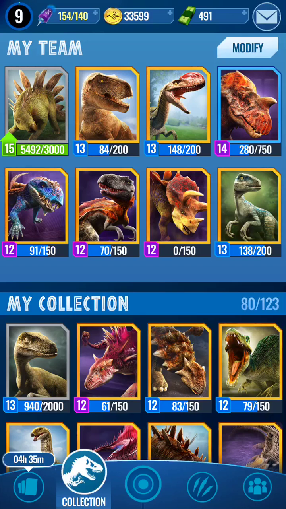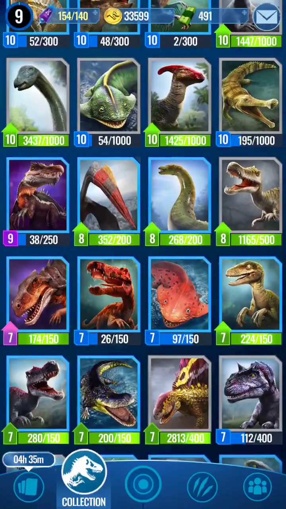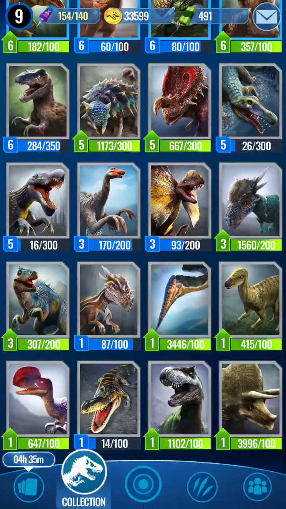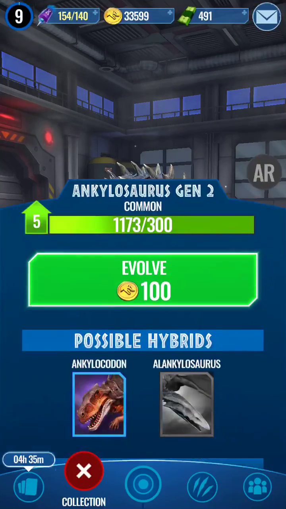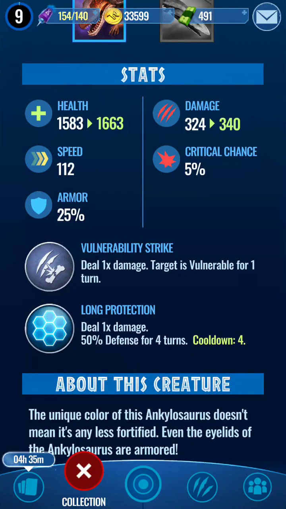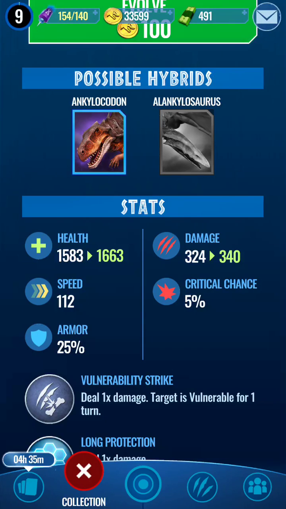And to start us off is Ankylosaurus Gen 2. Now, I'm not really going to go into an overview with the commons and rares about their move set or anything. I'm just going to talk about how useful they are in hybrids and if they're useful to use in the battle arena. Ankylosaurus Gen 2 has 25% armor, and its moveset isn't great, but it is useful in creating Ankylocodon, which again is another thing we're seeing this week.